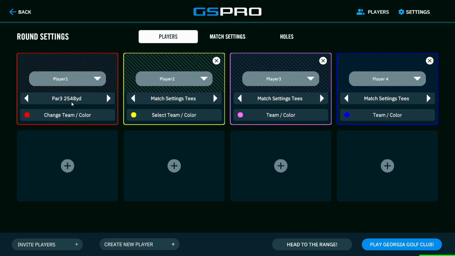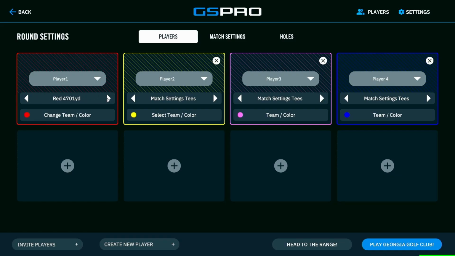So every course does have this unique feature where there is a par 3. So you can play any course, all 18 holes, and just play them all as par 3. On the par 4s and par 5s, it will simply bring you to about 100 to 200 yards out, and you can play every hole like it is a par 3 if you just want to work on approach shots. So that is a little bonus, unique feature there.